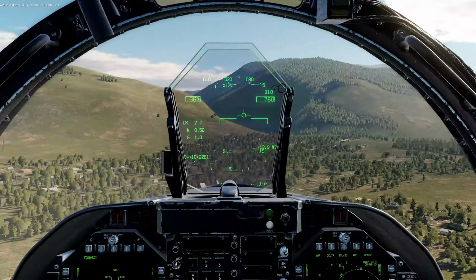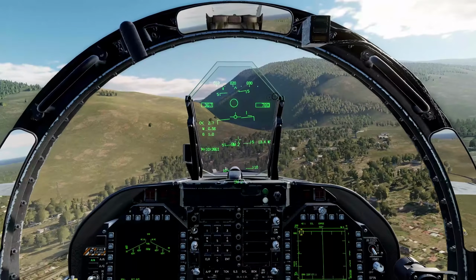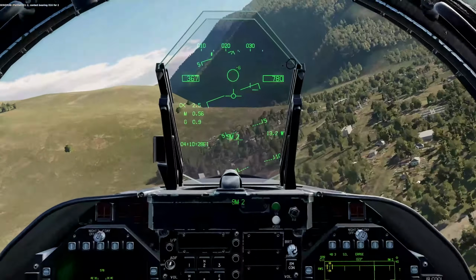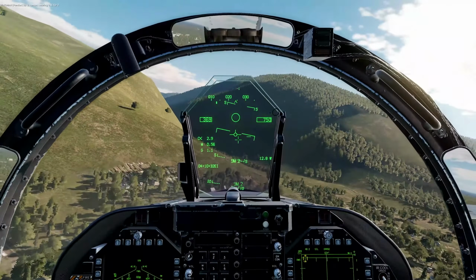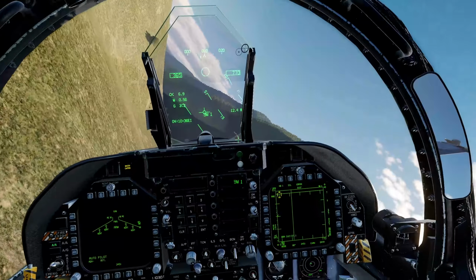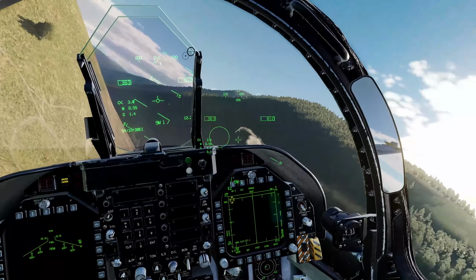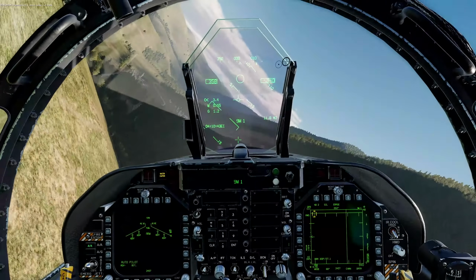Contact bearing 016. That's straight ahead. Ooh, there are 2 helos straight ahead. What is the play? They've turned towards us. They have bad posture. I'm engaging. Splash. Helo. They definitely know we're coming now.